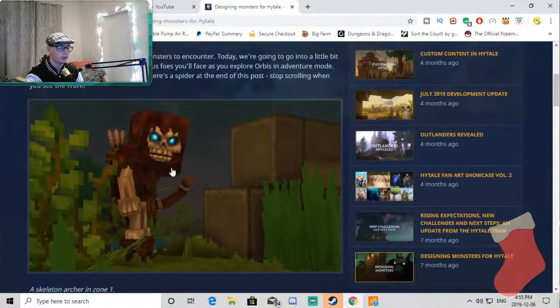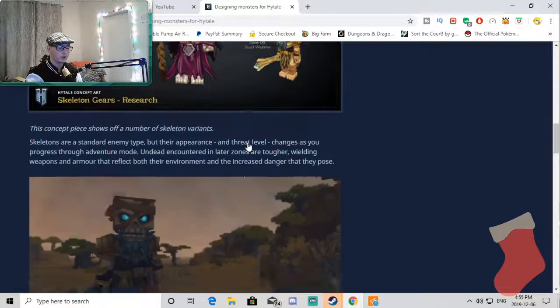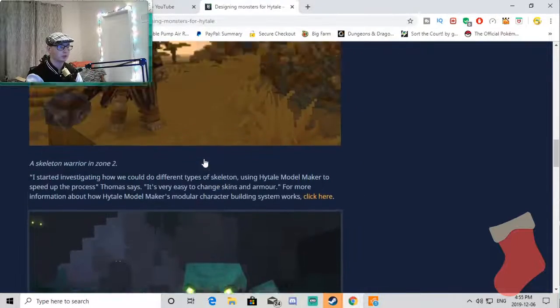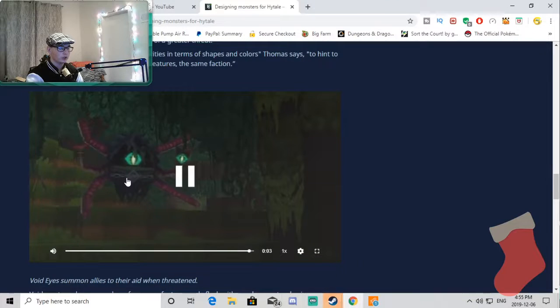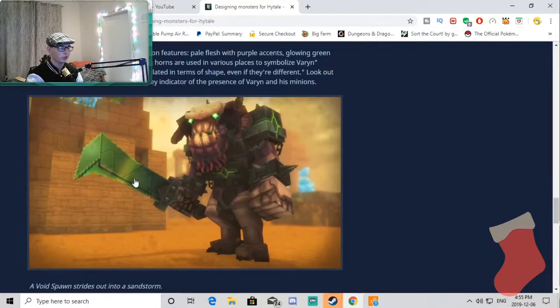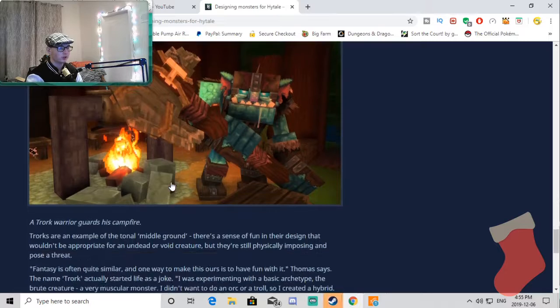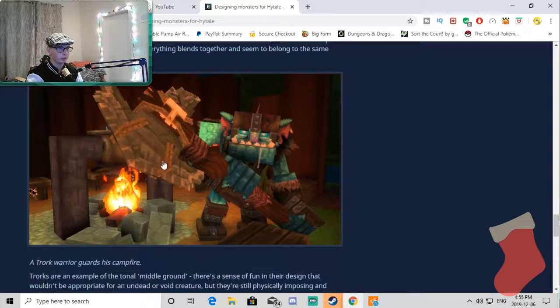Design of monster, Hytale. Okay, so there's skeletons, archers, and okay, so there's different types of actual skeletons. For example, there's the wizard, there's the archer, there's the soldier, there's the sand warrior, there's the frozen warrior, and they're all respective to their biomes. Looks like there's an eye-looking thing. More bosses. That might be an ogre, looking at the background here, swampy area.